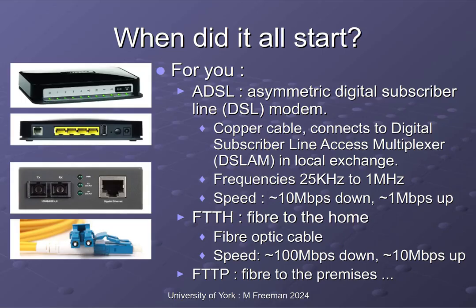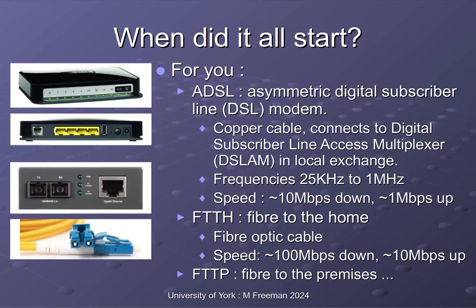So I suppose more technically asymmetric digital subscriber lines, in the sense that they have different upload and download speeds. So these still connect to copper wire, but because you're transmitting across a shorter length of wire to a local exchange or a box in your street, the attenuation of our signal is a lot lower. So effectively what they do is break up the frequency band from 25 kHz up to 1 MHz into a number of 4K modem channels, if you want to think of it that way.